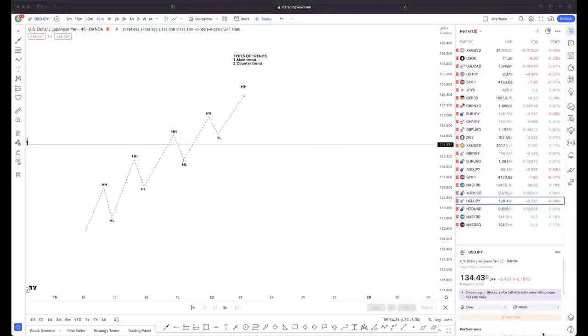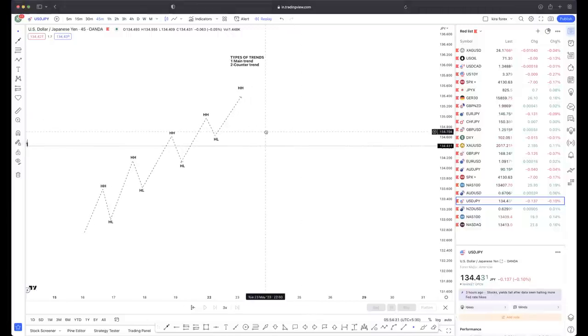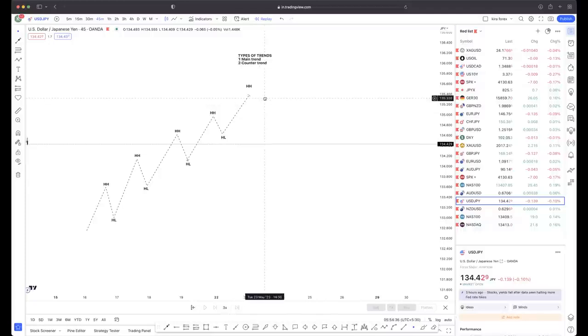So like I said, our next topic we will talk about is the types of trend. In the types of trend, we have the main trend and the counter trend. The main trend is the general trend or the primary trend. The counter trend is the direction of price opposite to the main trend. It is usually a correction in the existing market trend. It usually lasts for a short term moment. You can trade a counter trend for short term profit.